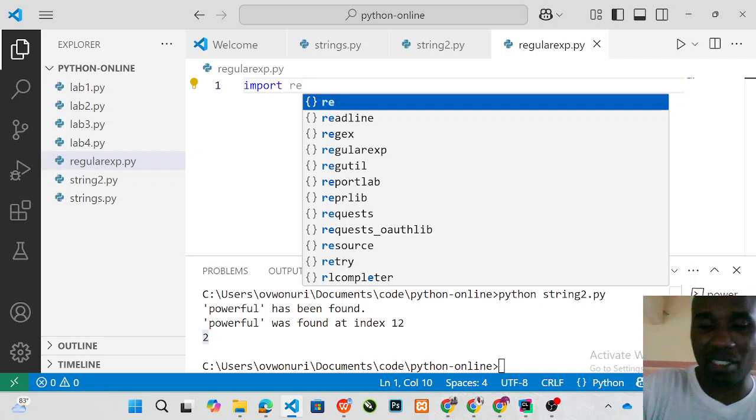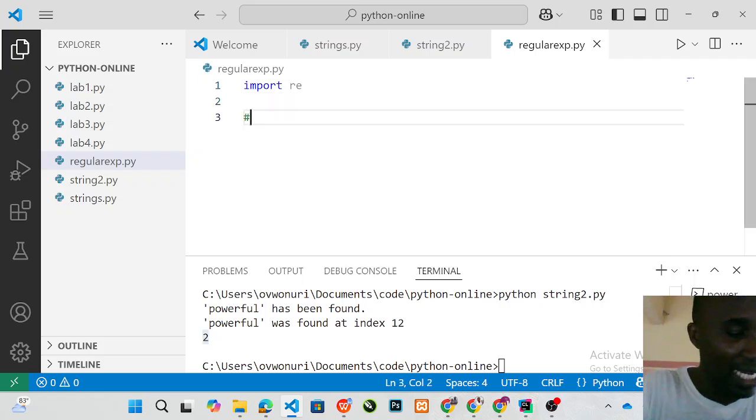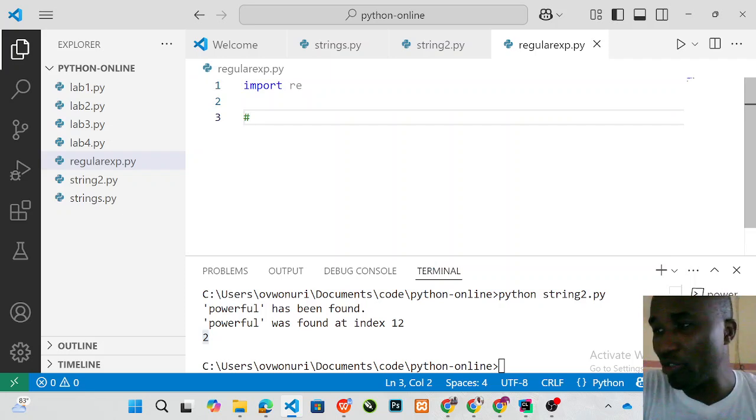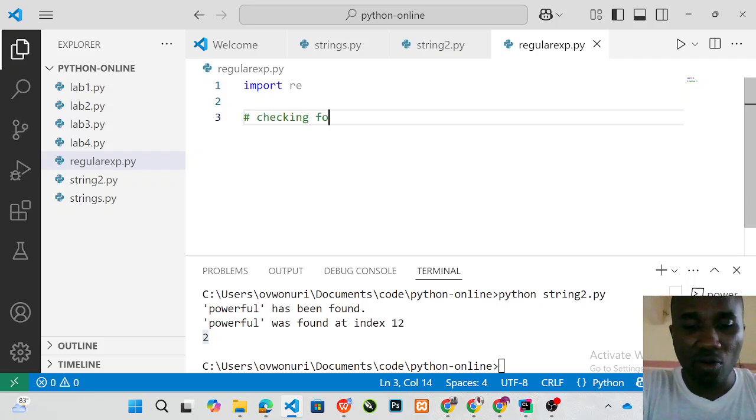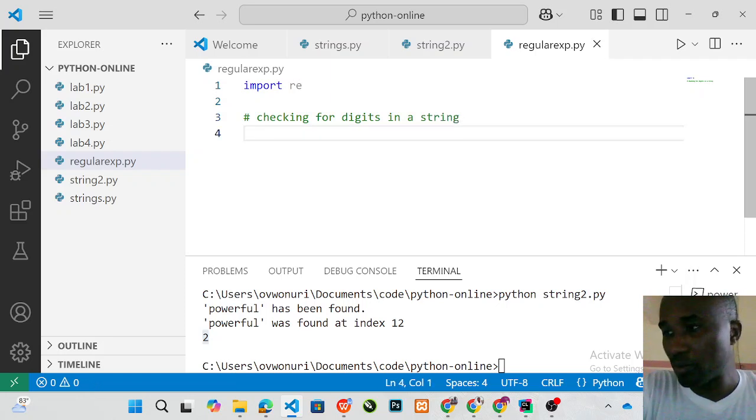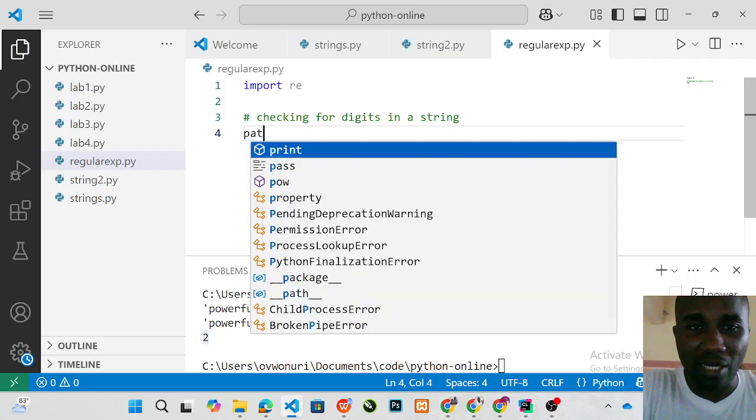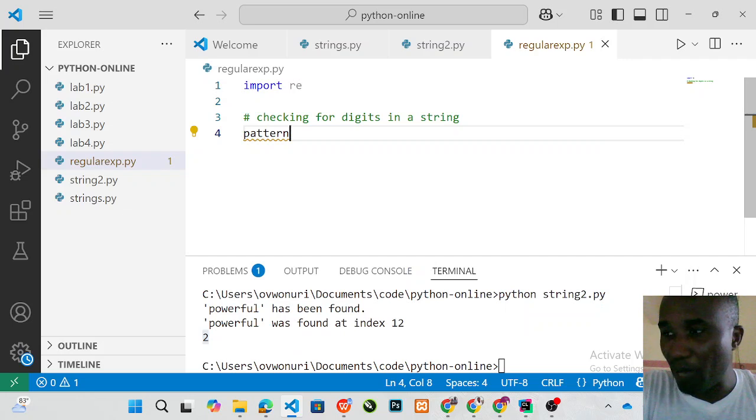Then, for instance, I want to check whether a particular string has digits in it. So, checking for digits in a string. The first thing required from us is to write a pattern, the pattern with which you're going to check it.